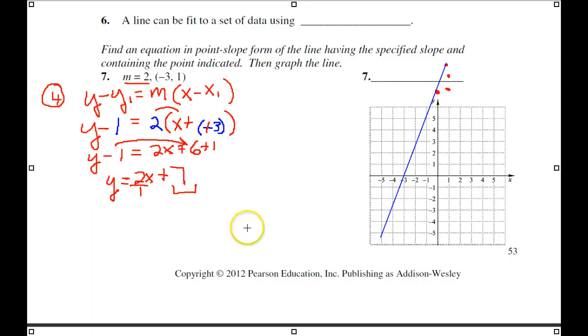Now, another way to do this, by the way, and I probably should have mentioned this earlier, if they didn't want the equation, well, maybe I'm reading too much into this, but we could have just taken this point, a -3 and a +1. So -3 and a +1 would be right about there. And then from that point, it's over 1 up 2. So actually I was pretty close, and that would have been the line.